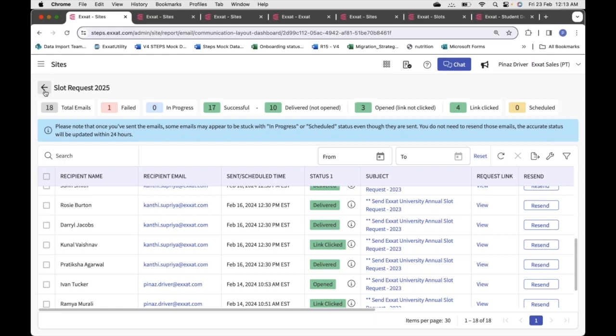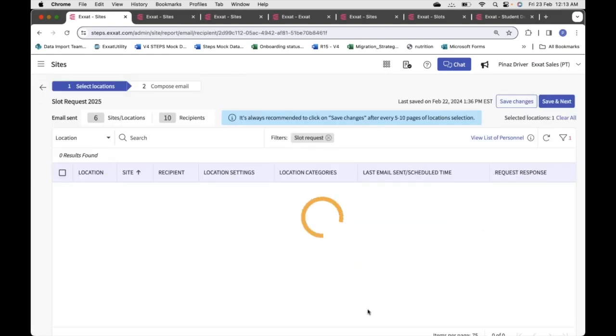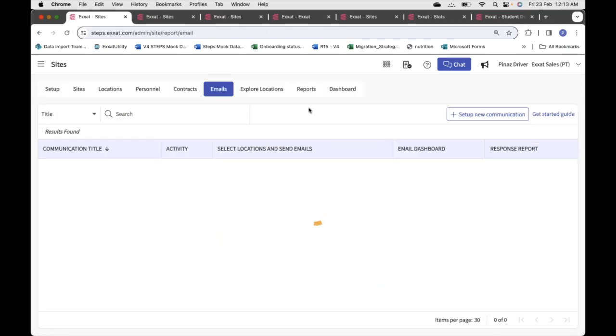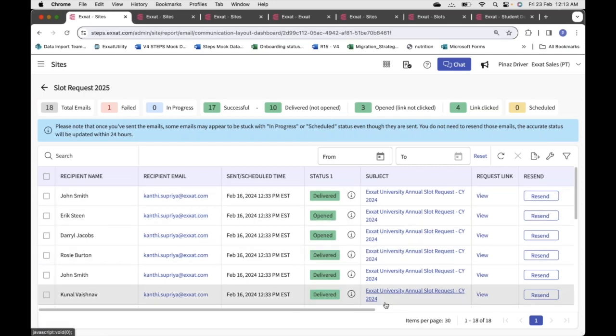Then you would have to go back and click on send emails, select all your recipients, again go to save and next, work with your template, schedule it again, and then you'll be able to see them here again as scheduled. So for any changes, you first need to cancel the ones that are scheduled, make the change and schedule them again.